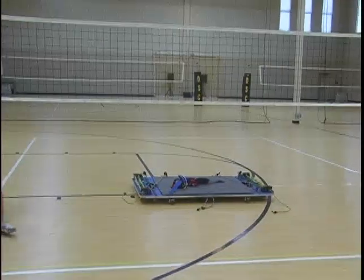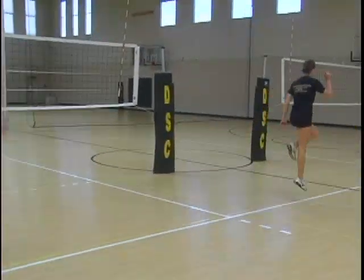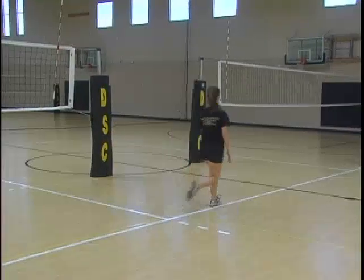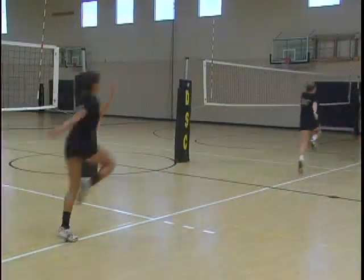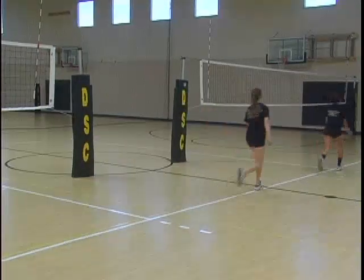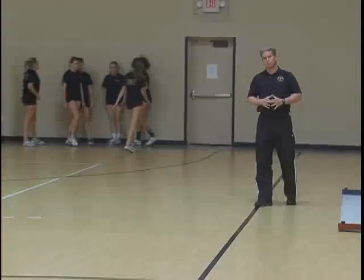Okay, let's do it again. This is a precursor to the next one we're going to do. It prepares the movement, the athlete, for bounding, which is our next one. This will help enhance the athlete's ability to jump higher and move more efficiently.